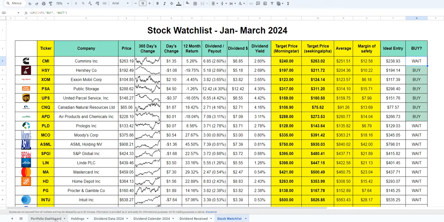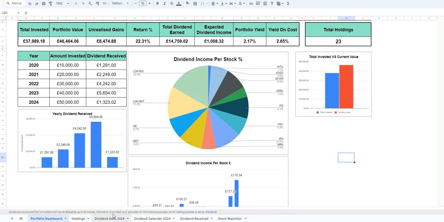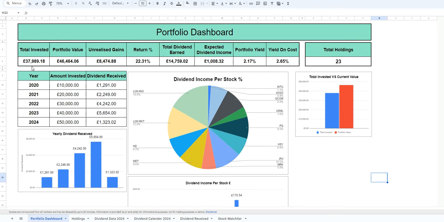Inshallah, I'm going to go over very quickly how to use it, because there are certain things that we need to know before you start using this. There's a lot of formulas and functions in here that I don't want people to touch, because it can easily ruin it. As you can see here, you've got the total invested, so that money is basically a formula. You don't need to do anything on this page. Basically you don't do anything at all.